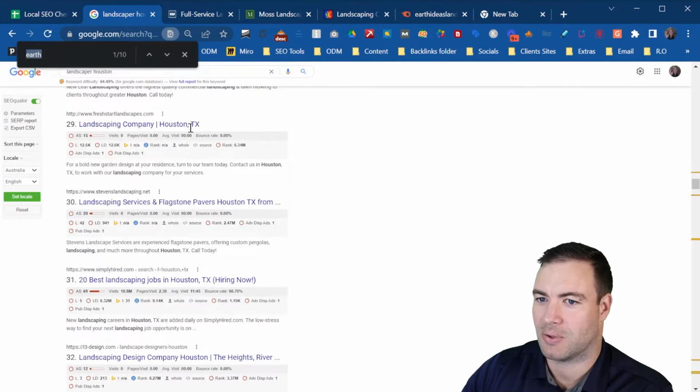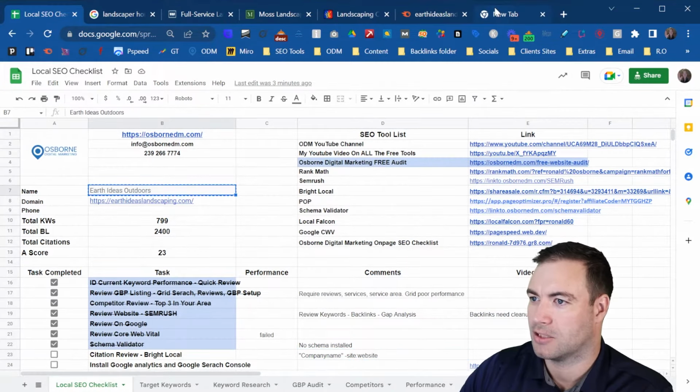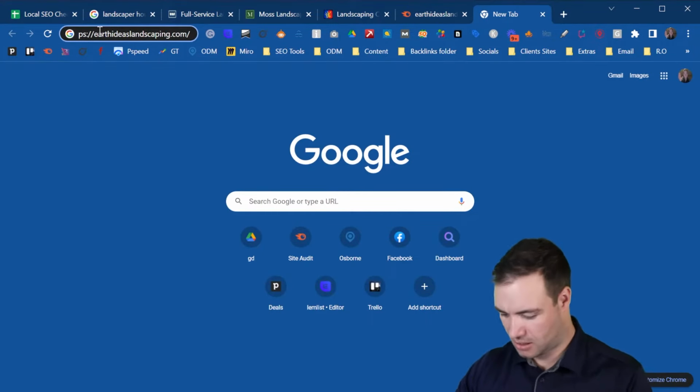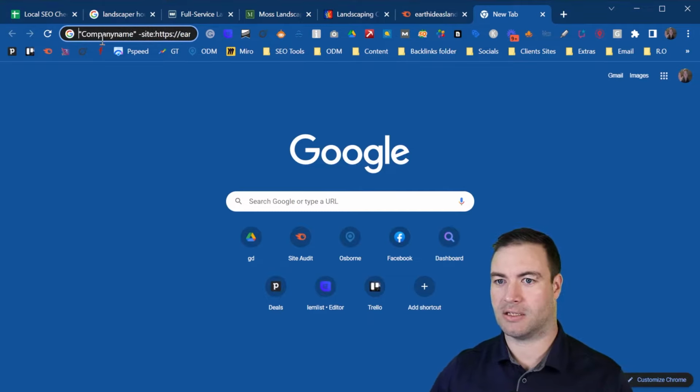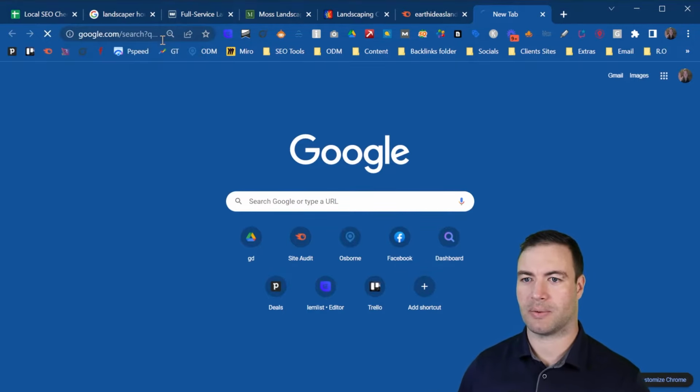Then we need to grab our business name. This is why I was saying we need the business name. So we grab that and put it in here: Earth Outdoors. Now we hit enter.